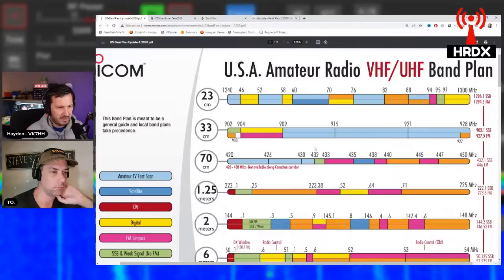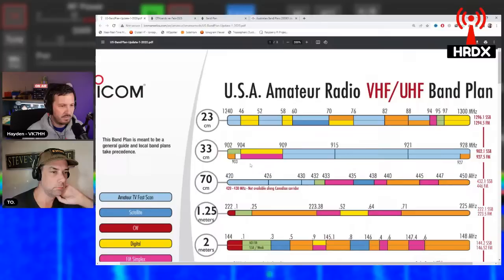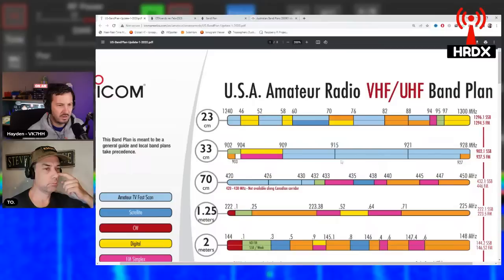Moving up, 33 centimetres, another band that we don't have, 900 megs. This is another niche band with a couple of repeaters and some simplex and some other bits and pieces. But you've got a lot more room in here for some of those wider bandwidths. Oh, and satellites. We forgot to mention satellites too. They're also in 70 centimetres.